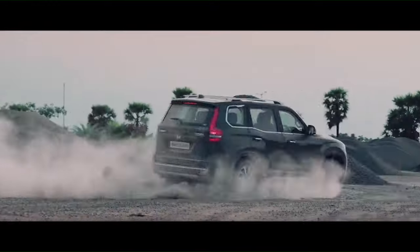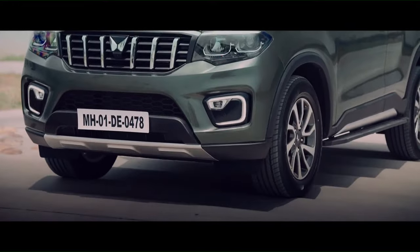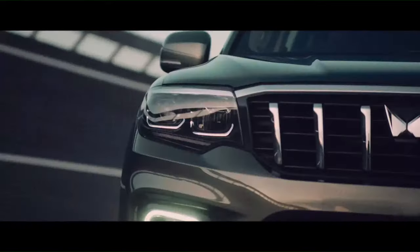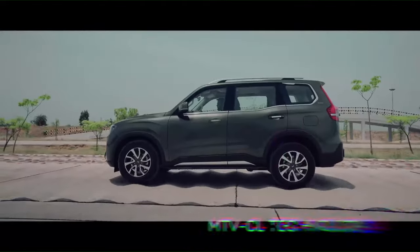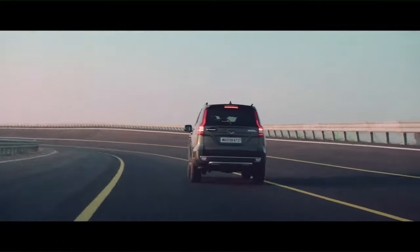The traction capabilities are further enhanced with intelligent 4Explore terrain management technology. Scorpio N is always game for every terrain. We have equipped Scorpio N with Penta-link rear suspension, including segment-first Watts-link mechanism, delivering best-in-class handling. So curves, twists and turns — here we come. When it comes to ride comfort, Scorpio N is equipped with first-in-segment frequency-dependent damping and MT-VCL technologies in the shock absorbers that swallow all harsh impacts and enhance body control and ride comfort simultaneously. This is as smooth as it can get.